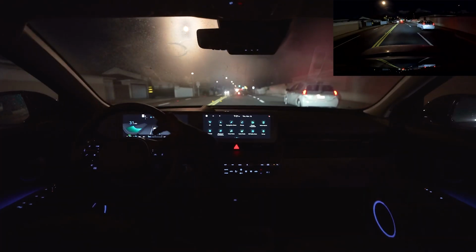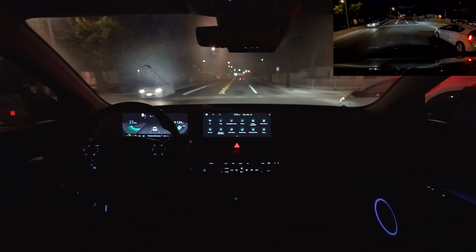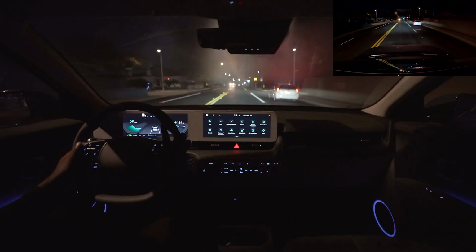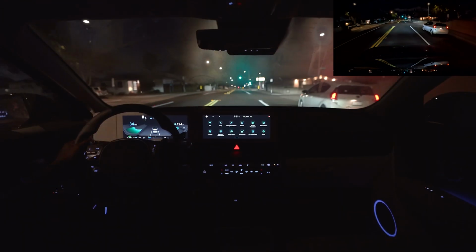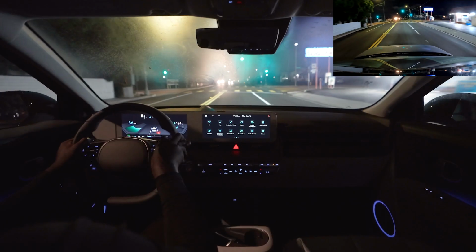Now this one, being in this mode, it does feel pretty smooth. It does feel like to me that the steering wheel became a little bit stronger. So I assume anyone that lives in the snow, this will help really good with your traction. Overall, it's still a very smooth drive. Very smooth and very comfortable.